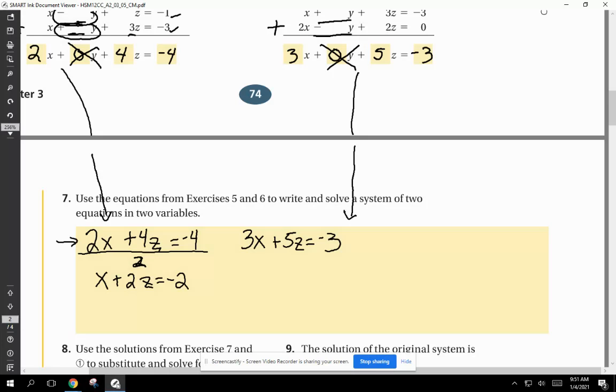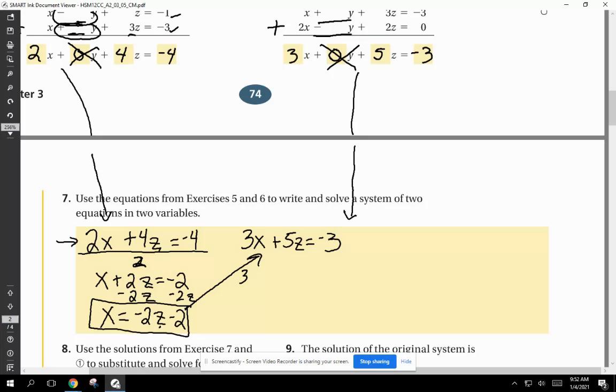And then he solved for just x. You want to get x by itself, right? And to get x by itself, you need to get rid of this 2z on each side. So you have x equals negative 2z minus 2. So now we solve for x. We know what x equals, kind of. But now we're going to plug this into this other equation right over here, where x is. And we're going to plug it in and solve for z, because all we have is z here.